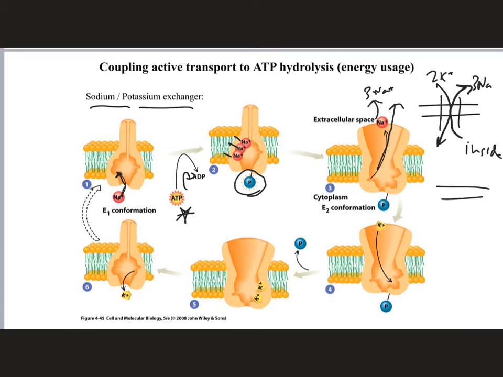While this is exposed to the outside, it now has the potassium binding sites, so potassium, 2 of them, come in and bind. And that binding is enough to cause a conformation change to open to the inside, so our 2 potassium have come in. And then sodium will bind, and then the ATP will do its thing, and basically this cycles around, allowing this to repeat over and over again. But each time it moves 3 sodium out and 2 potassium in, it takes 1 ATP. So there's your active transport use of energy to make that gradient.